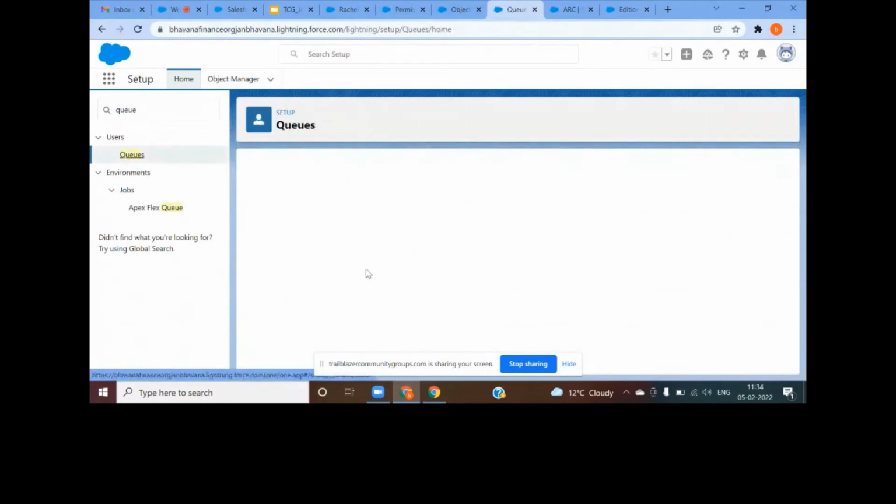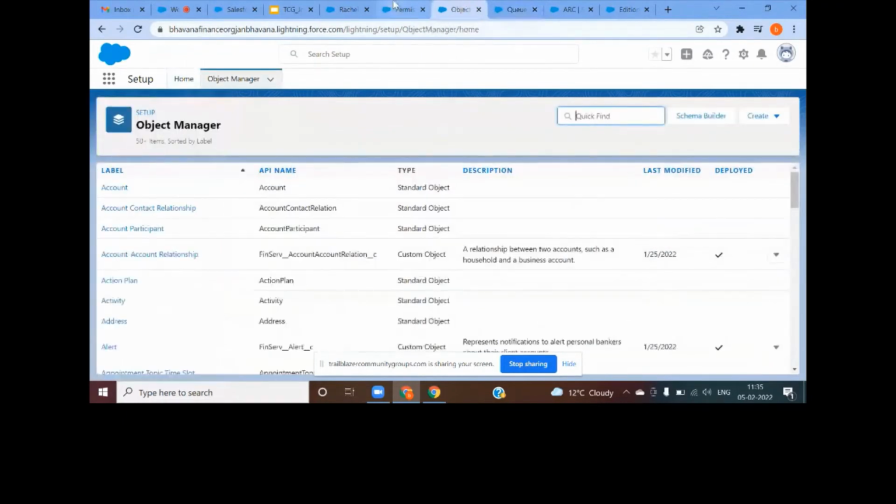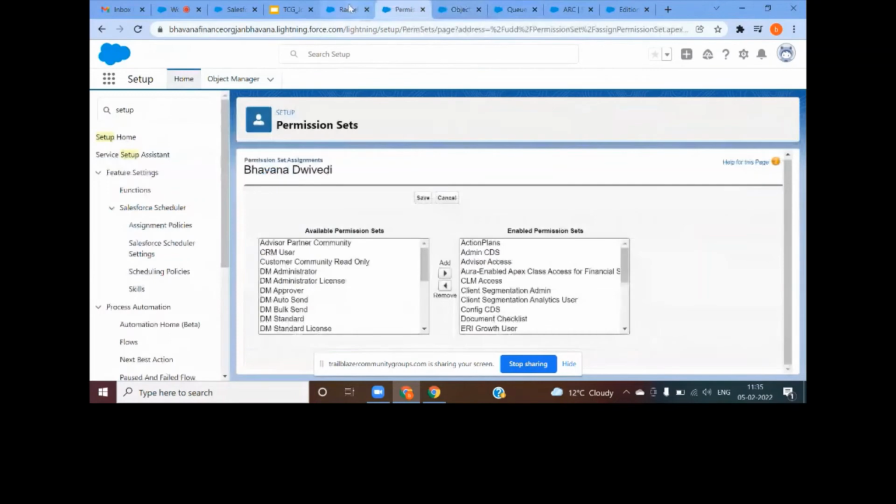I've created a mortgage queue, because whoever is interested in mortgage, whenever they come as a referral, will be assigned to this queue and receive an email. Based on their availability or interest, they can accept or reject the referrals, and going forward they can further process with the queue.